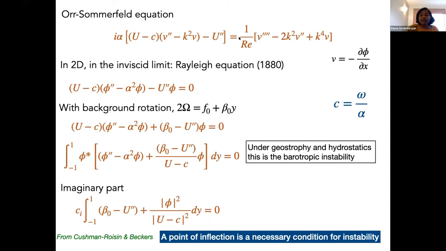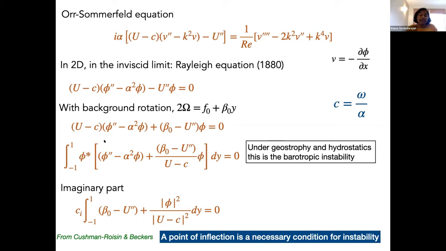So basically, I've thrown away everything on the right-hand side, and I've written V in terms of the stream function, but it doesn't change anything. Now with background rotation in the geostrophy and hydrostatic limit, you can actually include rotation also in this, so it makes life easy. We can prove one theorem which holds for both, so I've included that. Suppose you're sitting on a spinning table or a spinning earth, and the rotation rate is omega. Then if I define this quantity, I linearize about a local omega, and I linearize in y, where y is the longitudinal direction. I can include a beta 0, this quantity, in this Rayleigh equation, and nothing else changes about the Rayleigh equation.